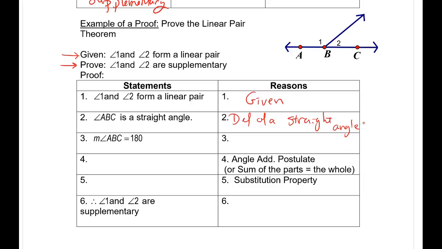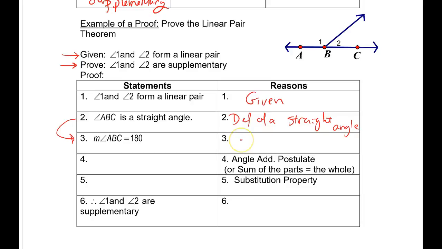Now, every step has to lead to this. All right, look at step 3. Why in the world did I go from straight angle to the measure of 180 degrees? Yeah, the straight angle equals 180 degrees. See how it just looks? Do you think we can do math now? All of a sudden I put numbers in here. I can start doing some math.